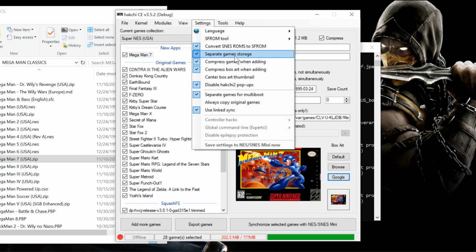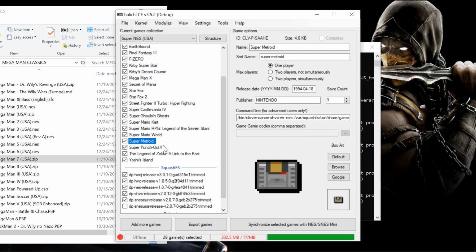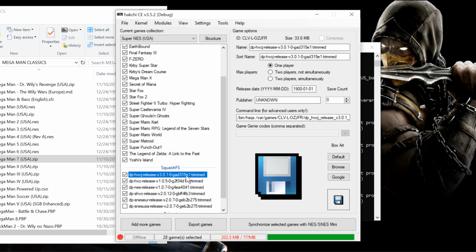In the settings, I make sure that separate game storage is selected. This is useful if you're going to be running the different versions of the classic systems off of the one console. If that doesn't make much sense, these squashFS files down here, these are essentially the images for the different versions of the console that were released in their various regions. You have the Europe SNES, you've got the Super Famicom, you have Famicom, you have a special release that was released in Japan called Shonen Jump, which had a lot of TV programs from Toei Animation.